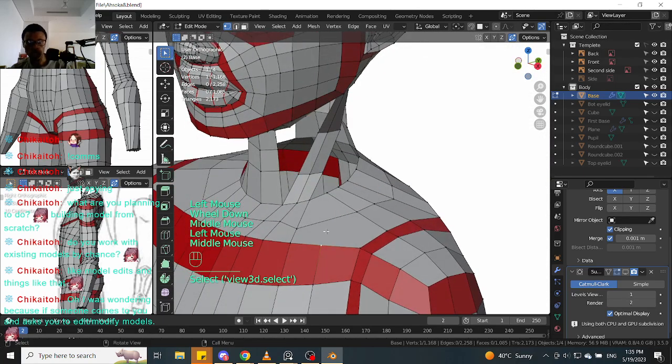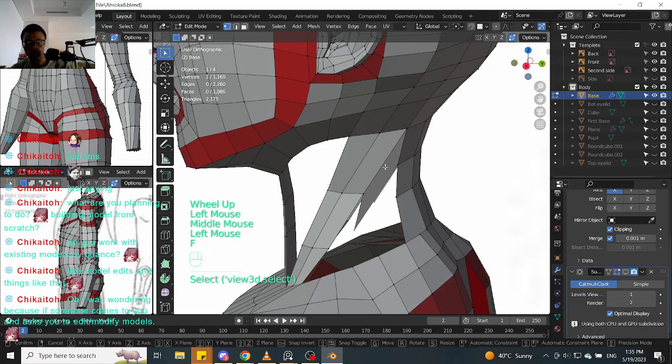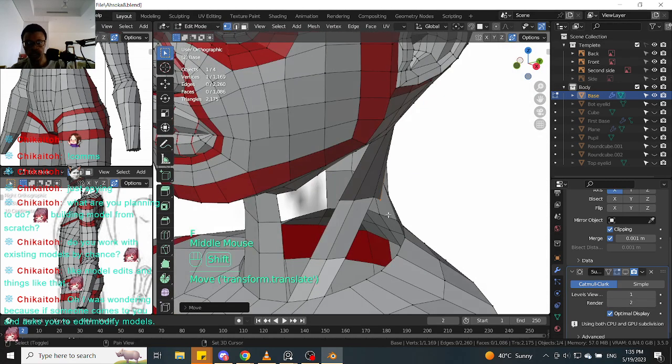Right, this needs to go in that direction, and what it will do, basically, it will end here actually.